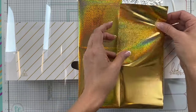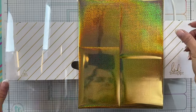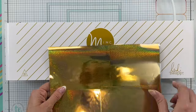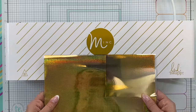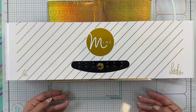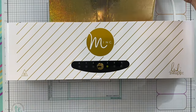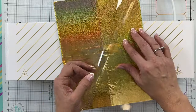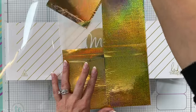I'm just placing down four of the same card and I have the foil pieces over the top. You can close that folder and then place that through the machine again with the folded end first, and the machine will grab onto it and take it through to the other side. When I pull this out, I'm going to have four beautifully foiled designs with one trip through my mink machine.